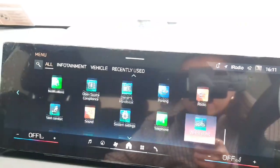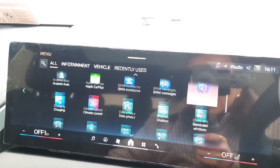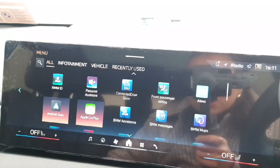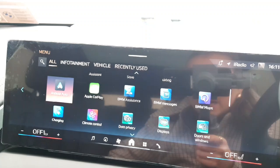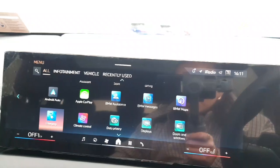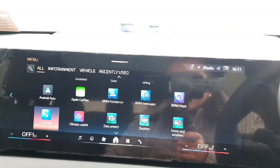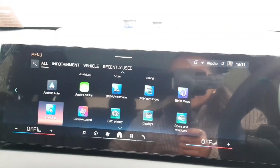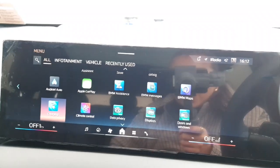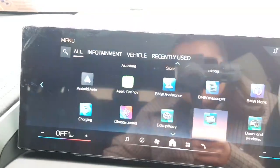And then of course in the 4 little squares we have our installed apps. As always, unfortunately I can't go through every single app, so if there is anything in particular you want to know about, do let us know, because we would love to share that. But some apps that you might be interested in, of course you have the Android Auto, Apple CarPlay there. Down here then you have your charging app. So you have your charging app in the car, you also have it on your My BMW app, which is amazing because you can kind of keep up to date with your charging schedule on the go. So you can set a charge plan, so to start charging, stop charging, all of those things through your charging app. Then you also have your displays as well that you might want to play around with. So you can do all of that through there, which is nice and handy.